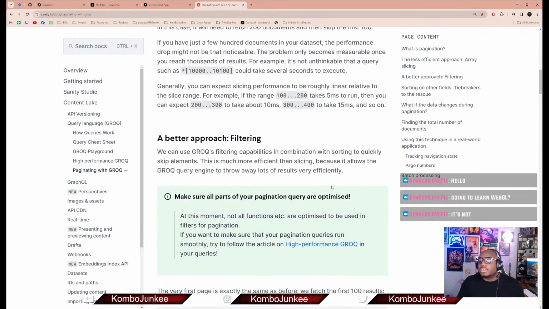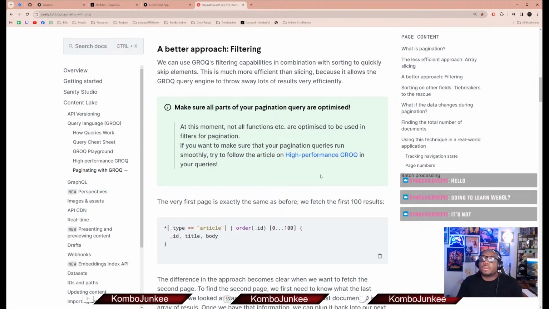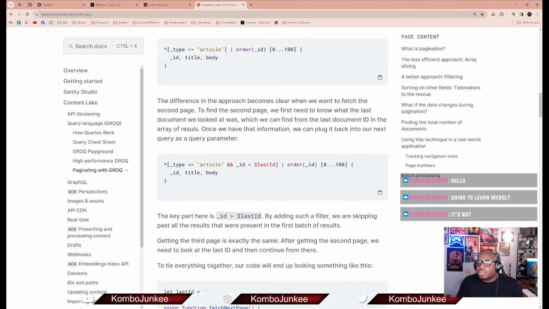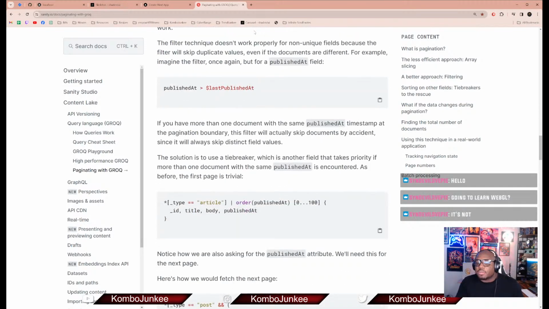So they say instead of doing that, you use a filtering approach. An approach that says, based on what you're ordering your data by, I'm going to give you wherever you left off, and then until the size, right, the end. So if you say you want items 0 through 100, but you say you want your query to start at item number 4, then it's going to give you item 4 through 100, even though you asked for 0 through 100. So it's a really cool technique, and they have a very specific way to do it.